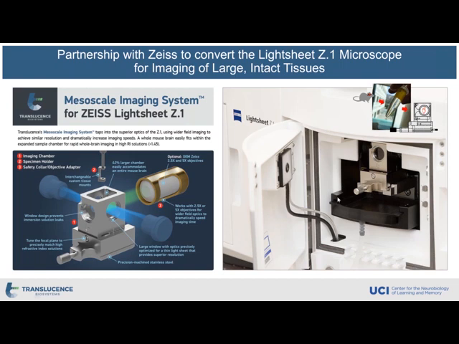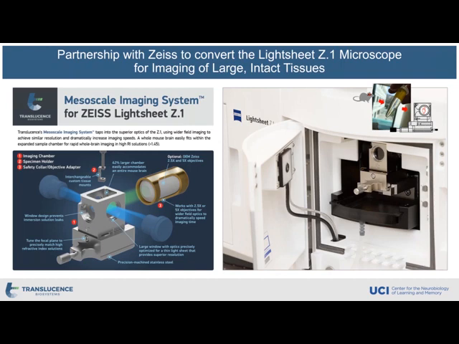We also can accommodate the optics to work for the high refractive index solutions that are needed in order to examine cleared tissues. And so what this system lets us do is tap into the superior optics of the ZEISS light sheet system, but to speed up the acquisition times and improve the imaging of very large samples.